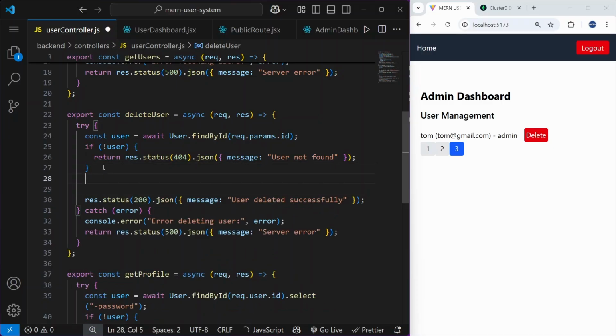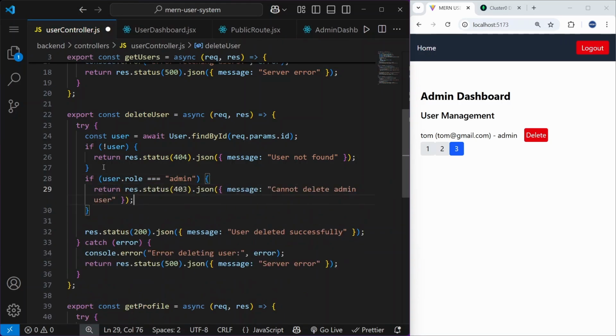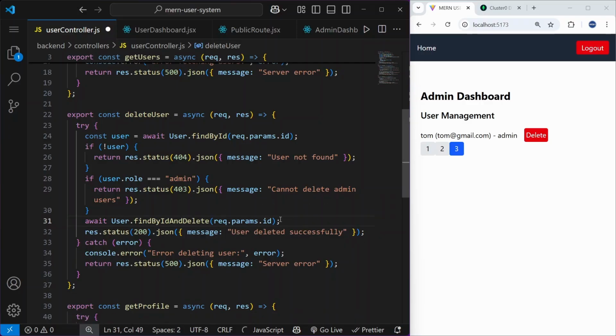So if user.role is equal to admin, then we can return a response with status code 403, cannot delete admin users, and only then we can say await User.findByIdAndDelete and provide the ID here. So let's save it.